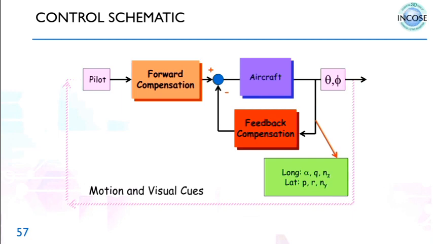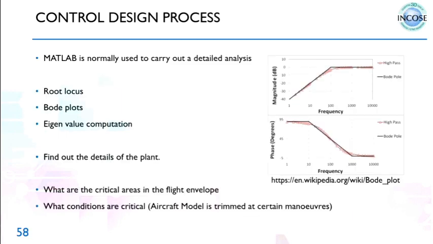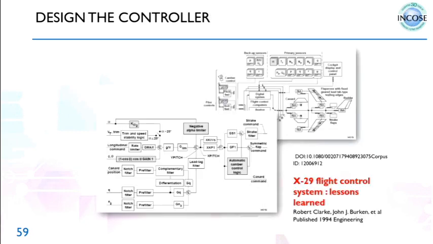Okay, looks very simple, but it can get very, very complicated when you get into the nonlinear. So if you want to know these processes, you need to know all these things: Bode plots, root locus, eigenvalue computations. Okay, all these are very important. Okay, and you want to look at all the critical areas in the flight envelope. Make sure that the aircraft is trimmed at those zones, and then you can do some small perturbation models so that you know that they are linear in that small zone, and you can design a control system. Okay? And this is kind of complicated.